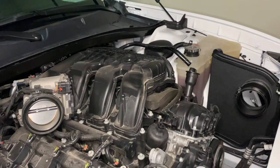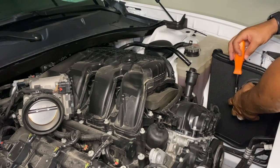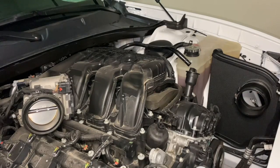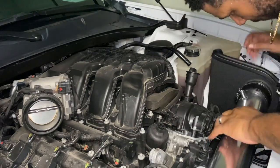All right, next thing we're gonna do is install all of our pipes. Super easy. Go ahead and just get them prepped. Get your clamps on all the rubber gasket components. Get them all hugged up and snug so that you can slide your pipes in and get everything tightened down.